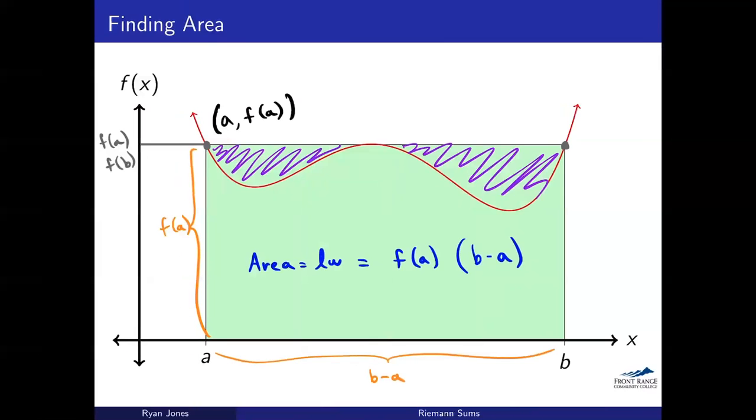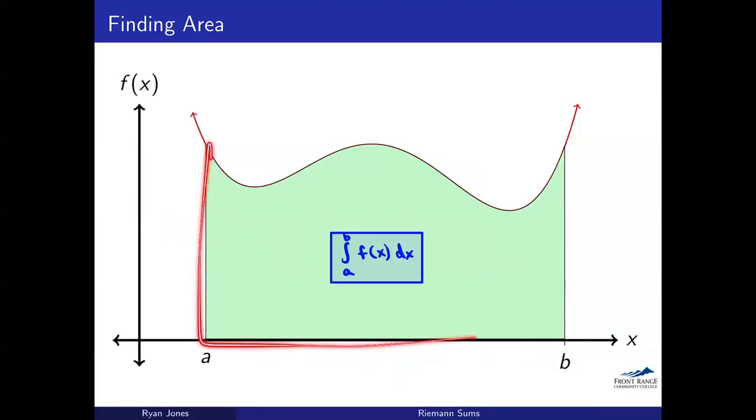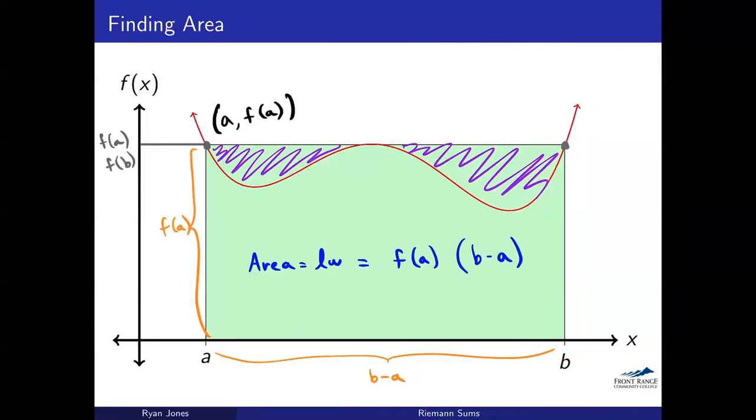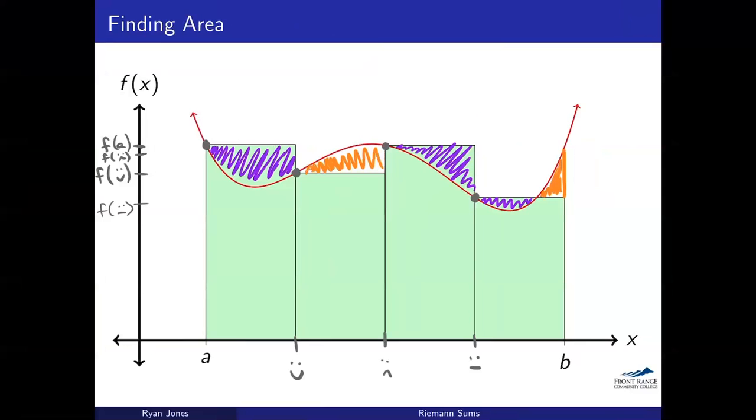Back on this first scenario, we didn't have any missing area. We actually only had extra area in these regions. And so we were just really overestimating what the actual area underneath the curve was, right? The actual green area that we're looking for. Here, this green area is more than we wanted. Here, what we hope though is that this purple and the orange kind of cancel out.